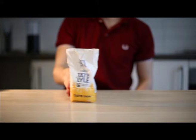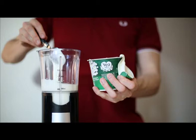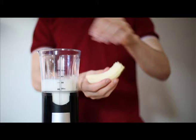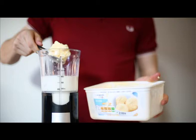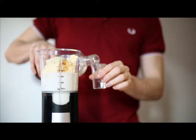Pour in 250 milliliters of milk. Add 4 heaped tablespoons of yogurt. Add 1 whole banana. Don't forget to dice it. Add 1 heaped tablespoon of sugar. 2 caps of vanilla extract. Up to 5 tablespoons of vanilla ice cream. And 1 cheeky shot of vodka. Give it all a blend.